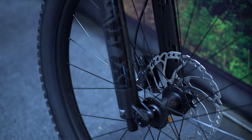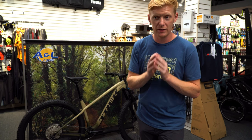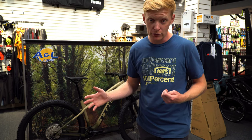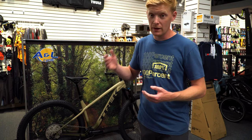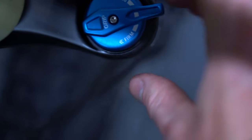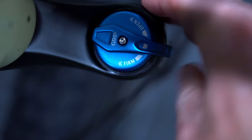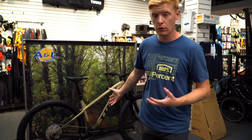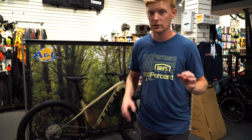The tires are tubeless ready. Up front we've got a Fox 36 — this is more impressive than what's on the current Fuel EX aluminum range altogether. It's lightweight, has 140mm of travel, and is going to perform really well. There's lots of adjustment; the top compression control is firm so you can set it where you need it on the fly. It's air pressurized so you can pump it up for your needs and get the most performance out of this fork.